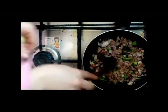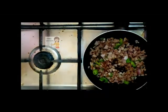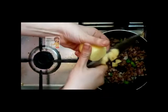You can see the meat and the onion have changed color, become brown and nearly well done. Now I cut the potato into cubes.